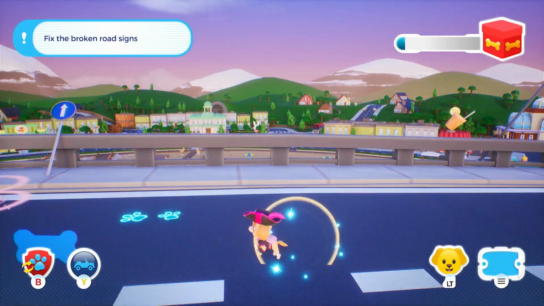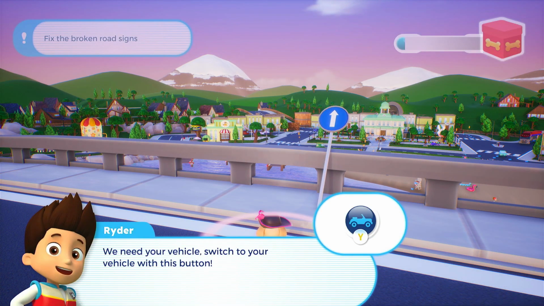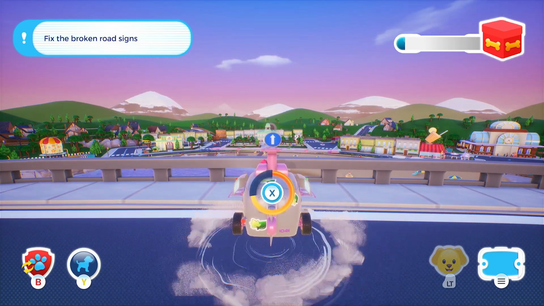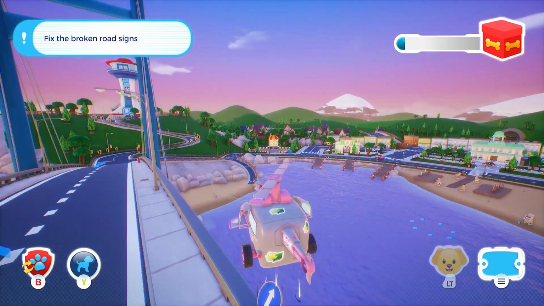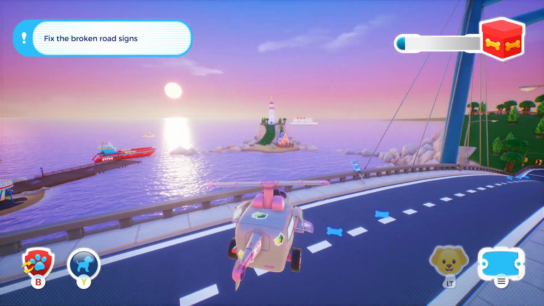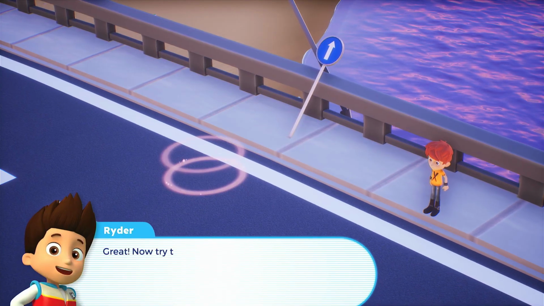Sky! Oh, no. Your vehicle. Switch to your vehicle with this button. Go. Let's hook this. Put that sign back. So I've got one postcard I'm missing. Well done. Great. Oh, no, I think we've done it now.